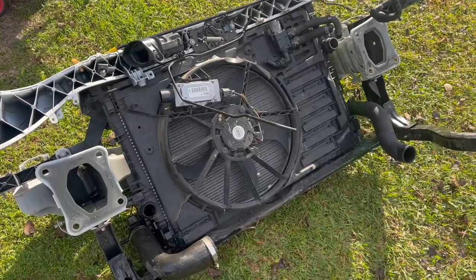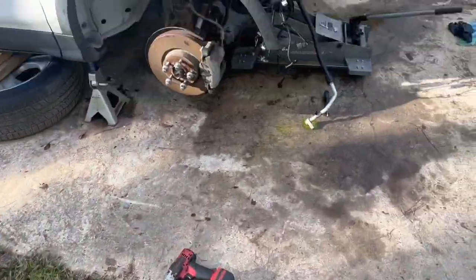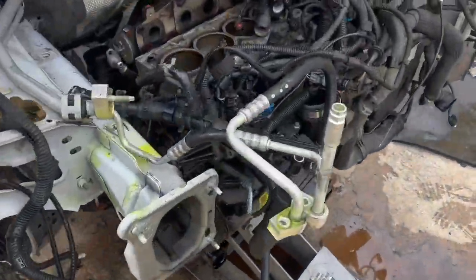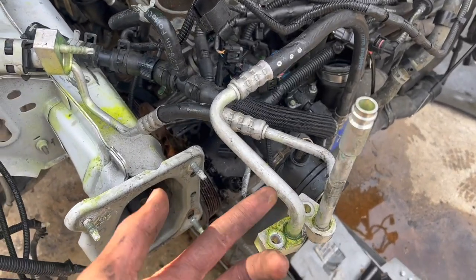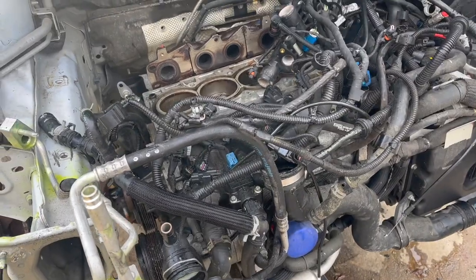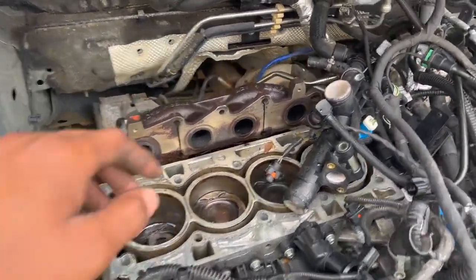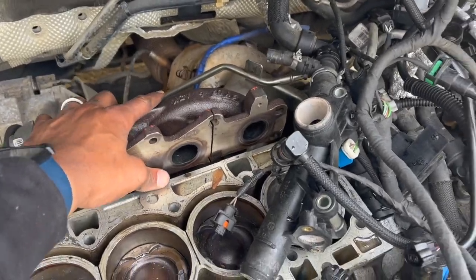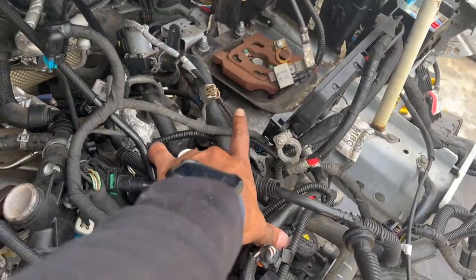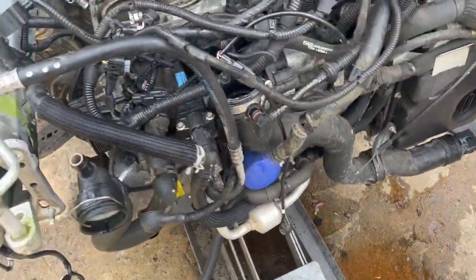So we just removed the radiator and all of that off the front. We took out some of the Freon. The Freon has dye in it, that's why it looks green. But now we pretty much don't really have much holding on. We have the one engine mount in the back and the engine mount over here holding up everything. You just have this right here just to hold it up.